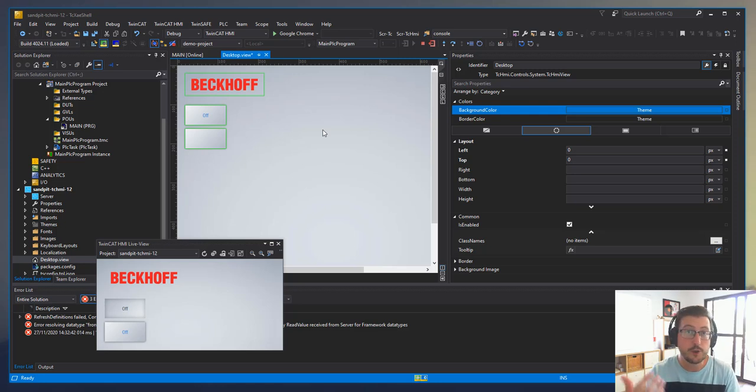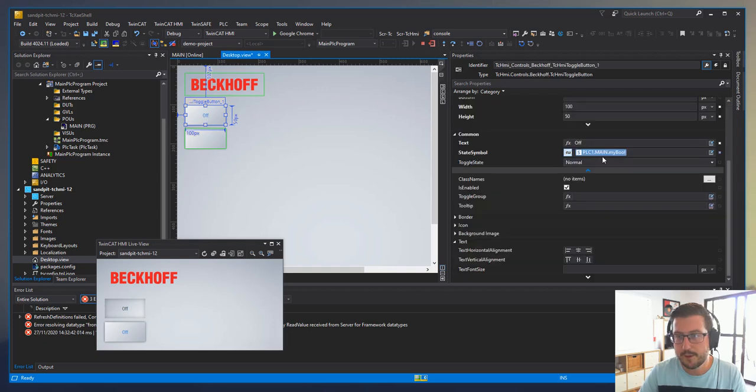Next, I'm going to give this text, I'm just going to go static text at the moment. You could use localization if you want to do different languages. I'll cover that at the end. So let's cover what we're actually planning to do in this video rather than digressing right at the start. So starting off with off in its first state.